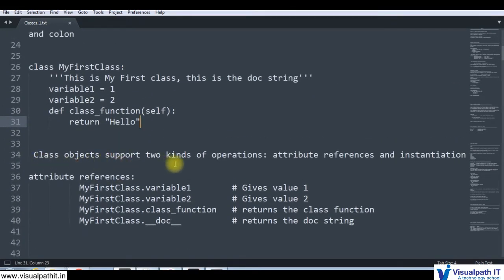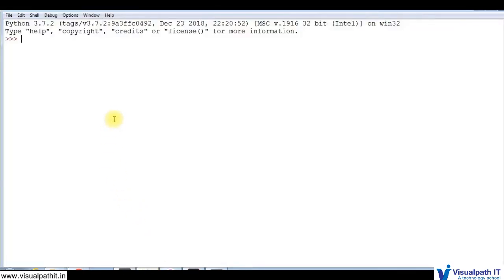A class object supports two kinds of operations: object instantiation and attribute references. So let's go to the Python console. Let's type in class, and let's make some class name.